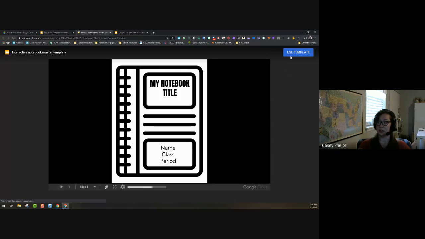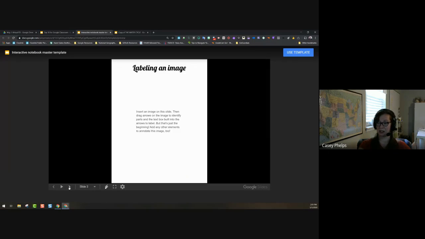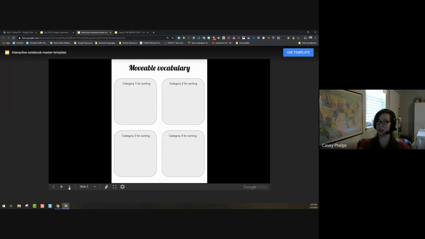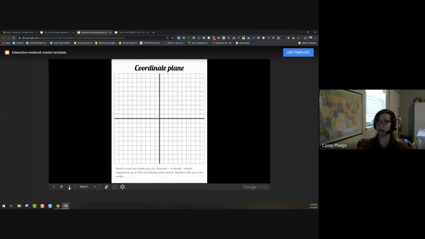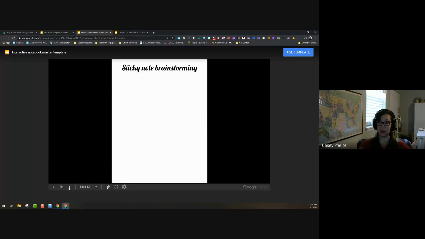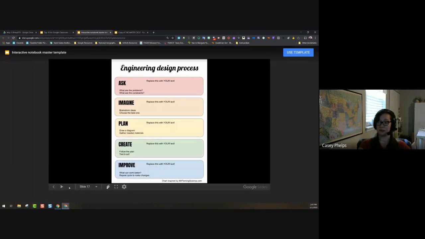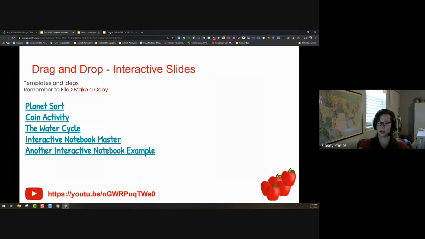This one is a template, so you can pull that in, but I thought this was kind of a fun idea. Depending on how we start school at the beginning of the year, it might be something we need to consider. So you've got vocabulary, comic strips, lab reports. I mean, you've got all kinds of things that you can play around with, just some different ideas that you can use.